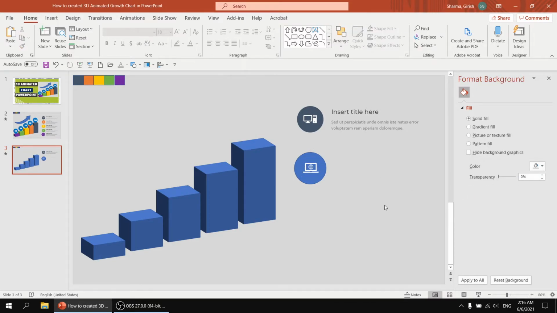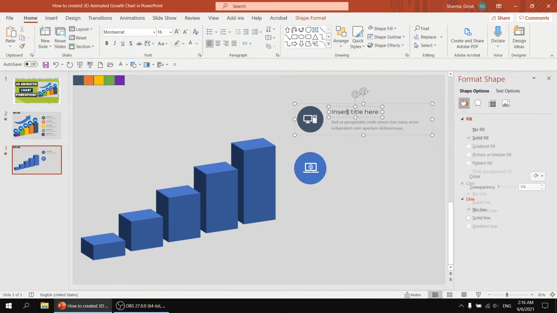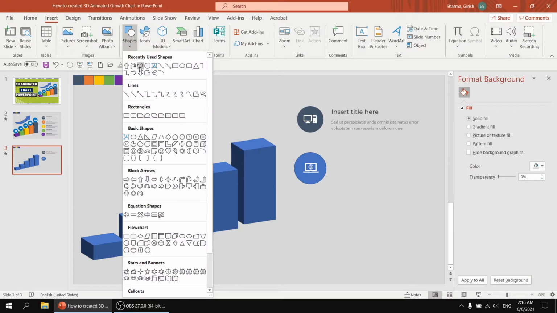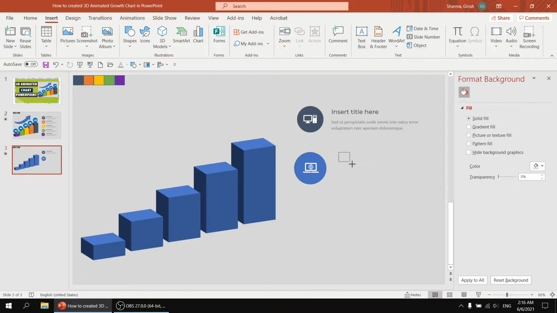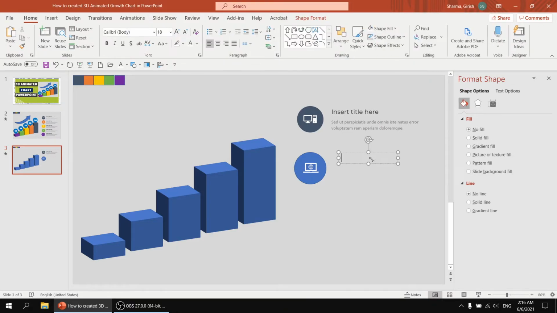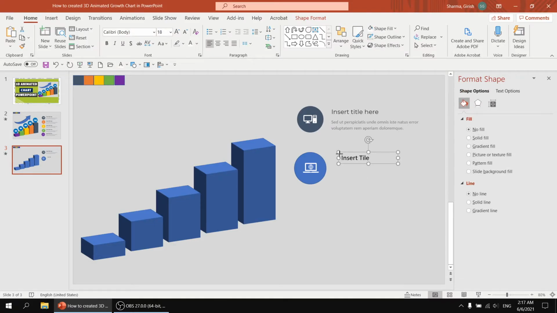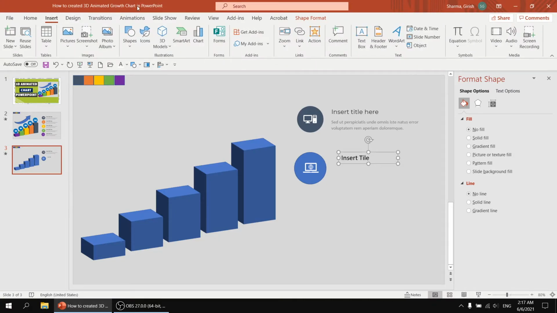So that looks good. And now you can insert title and subtitle as well. It's pretty easy. Go to insert, go to shape, then we have the text option available. We can insert the title here, insert title, and we can do the same. Like, we can go to insert again. We can go to this text box, and we can insert it here as well.